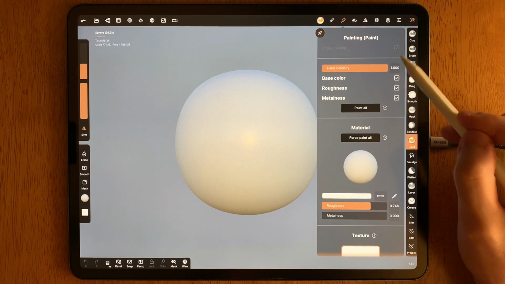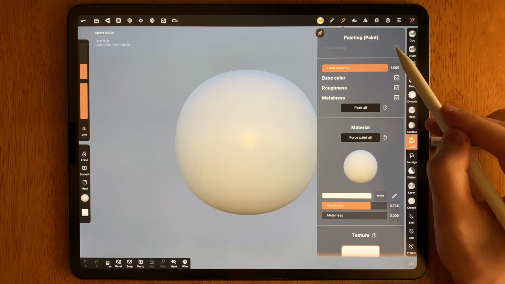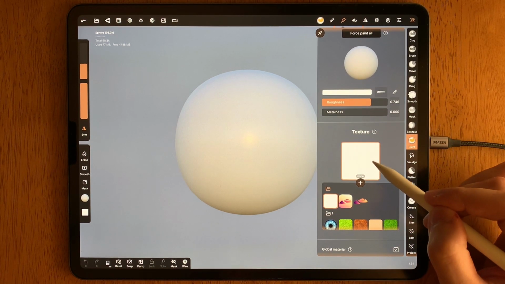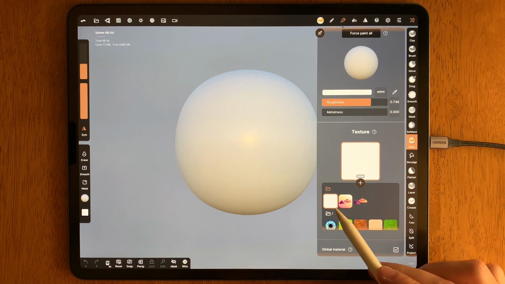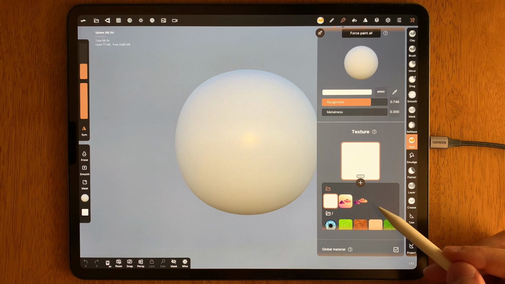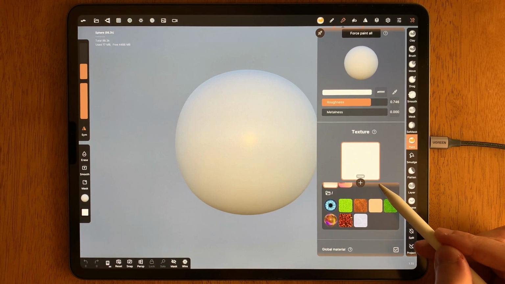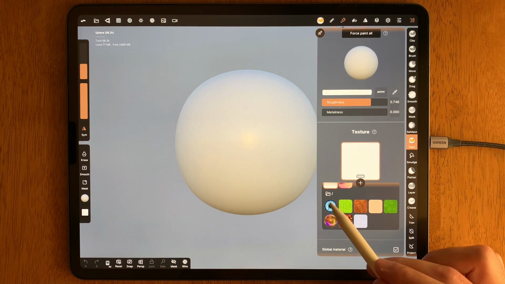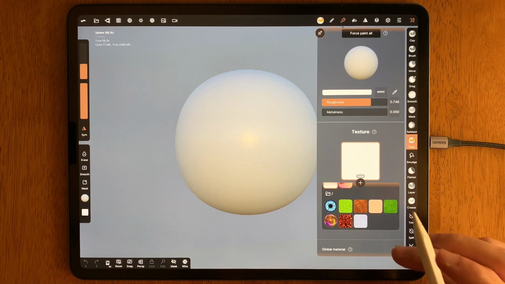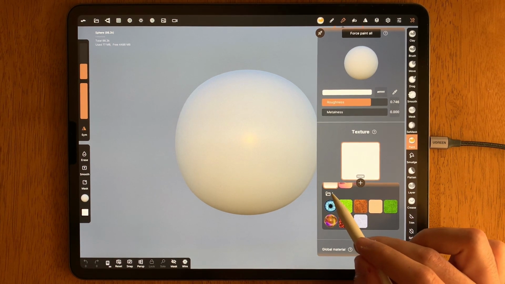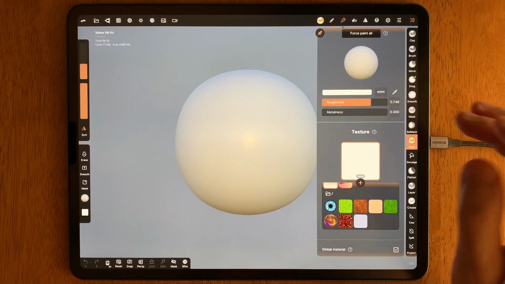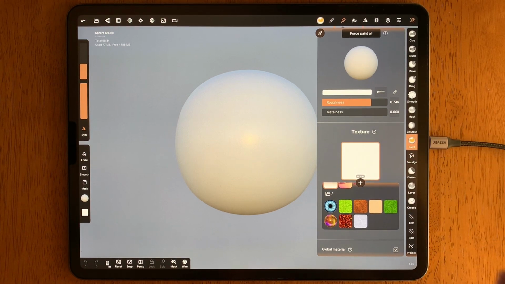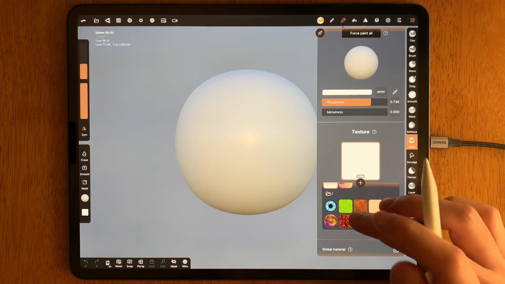Now getting back to the texture, in painting there is no need for you to tick it. It's already ticked for you. So what you need to do is just load a texture. You will already have these three textures, which are the default textures for Nomad Sculpt, but you can add any other textures by clicking on the cross in here. You could do a batch adding of textures by adding them to the folder created on your device. In here I'm using an iPad, meaning I would need to go to my files on my iPad, Nomad, and under Nomad I will find that.